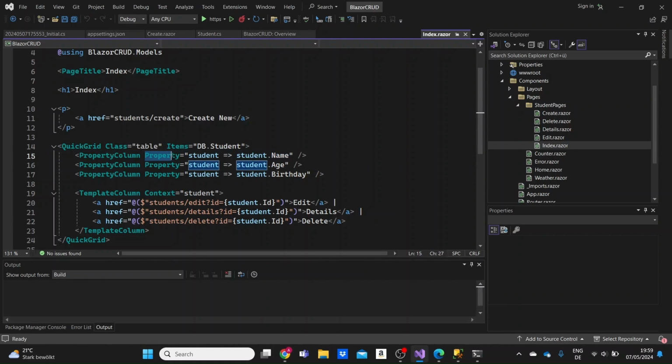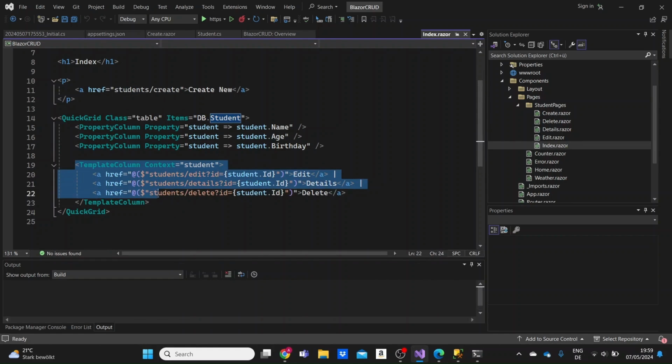In this property attribute, we're specifying each property of our student model: the student's name, age, birthday, and we are accessing this from the context. And below on the last column, as we saw, we are using this TemplateColumn built-in component. We are just specifying some links to go to the edit page, details page, and to the delete page of that specific student using the student ID.